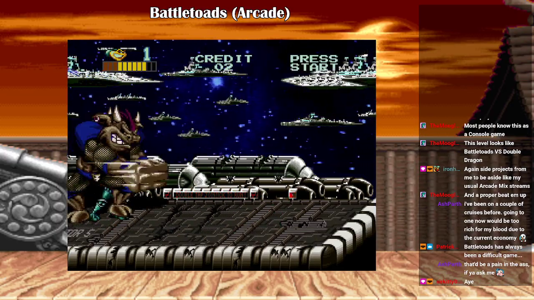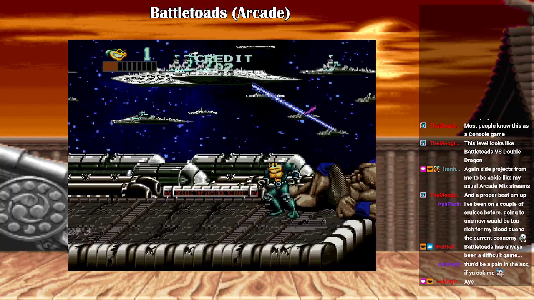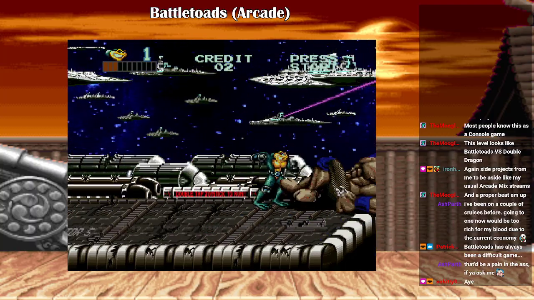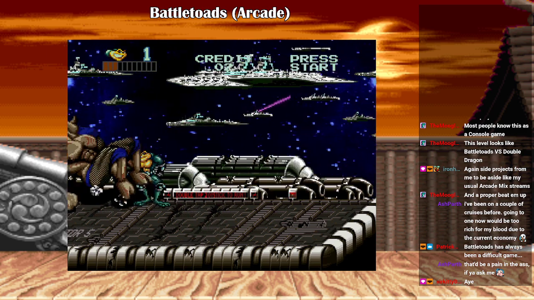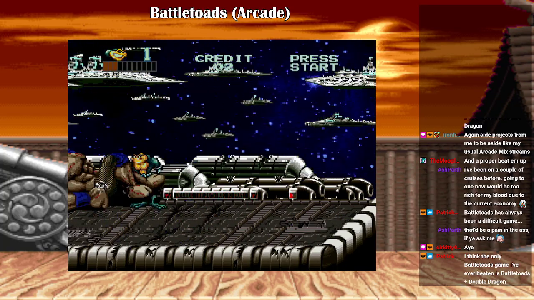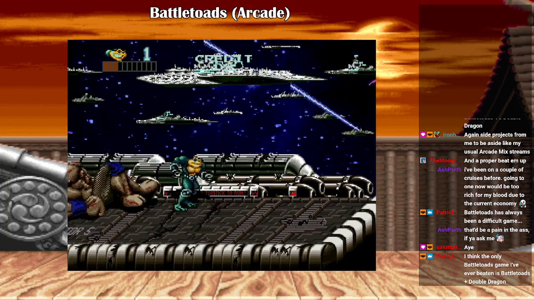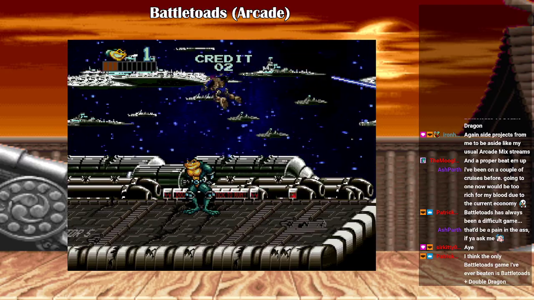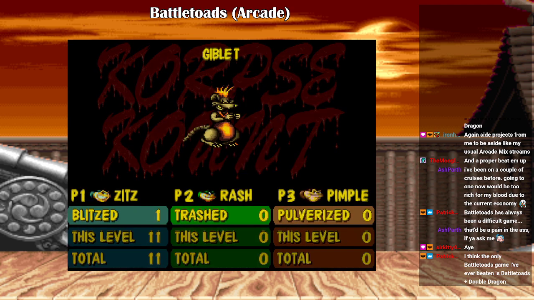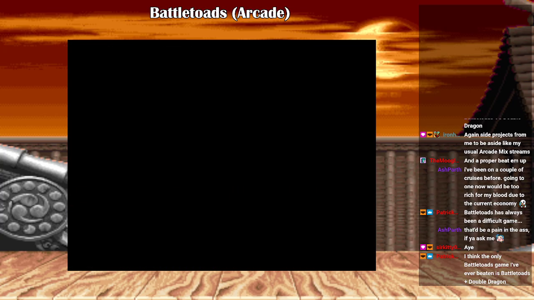Look at the size of this mad lad. Well, this is... Gore attack is easy to dodge. I like how the stage itself is trying to backseat you by saying double tap joystick to run. No. Alright, we blitzed a whole lot of enemies there. Zitz is the king of carnage. Well, no shit, he's the only one there.